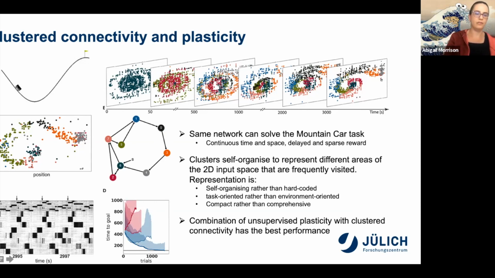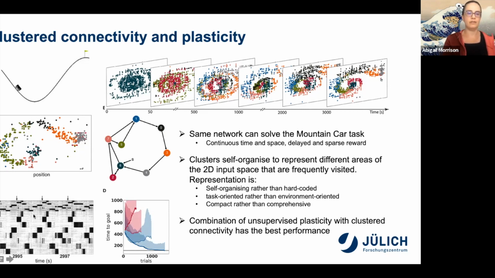And this shows you the converged state, where a cluster is specialized for the position in the middle, and so on and so forth. So it hasn't covered the whole space, it's covered what's necessary to solve the task.